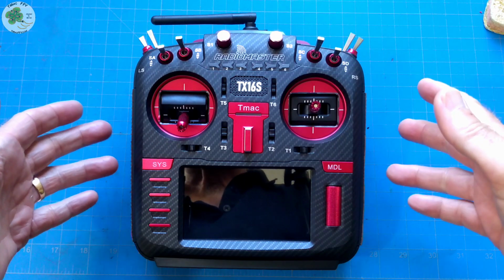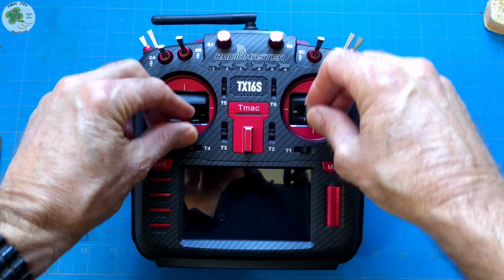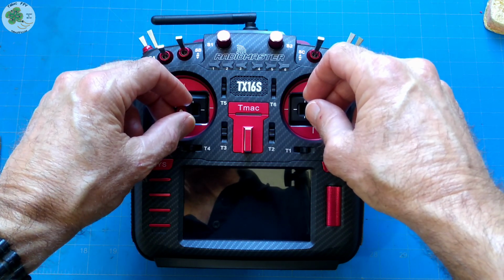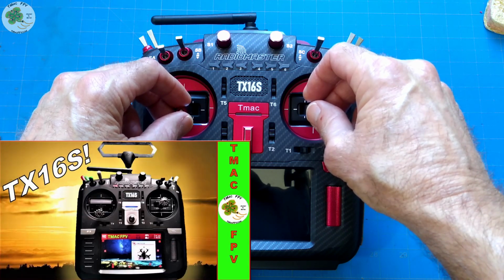Now I know you're excited to start using your new RadioMaster TX16S. I am too. You'll want to calibrate your transmitter sticks. And I'll walk through how to do that process, transfer models over to it, and some other neat custom image and custom sound stuff in this video you may want to check out at your convenience.